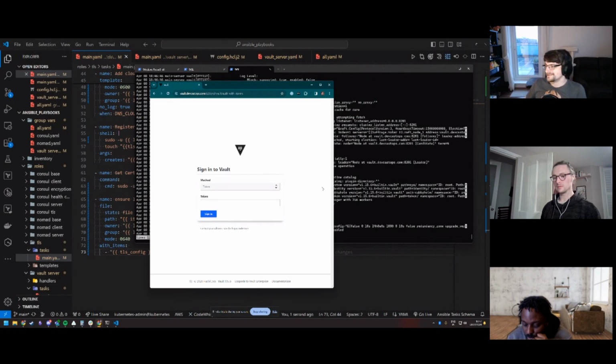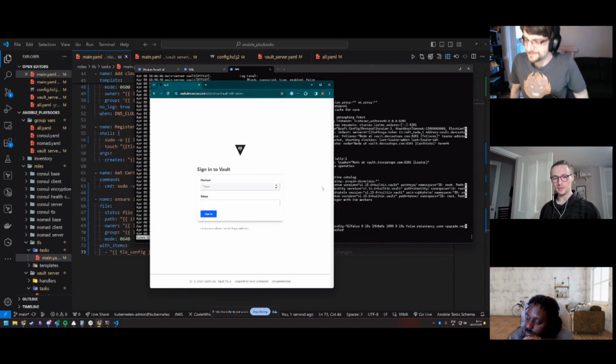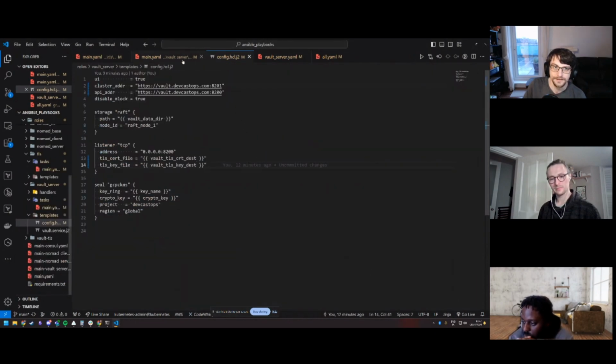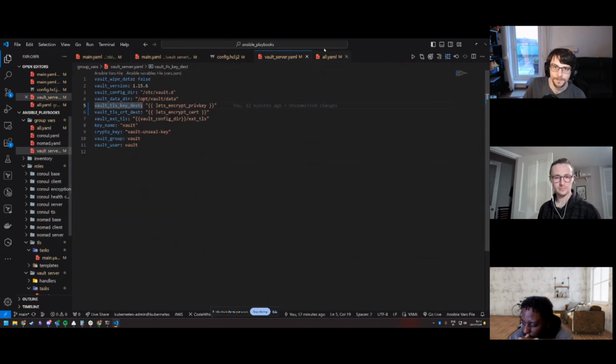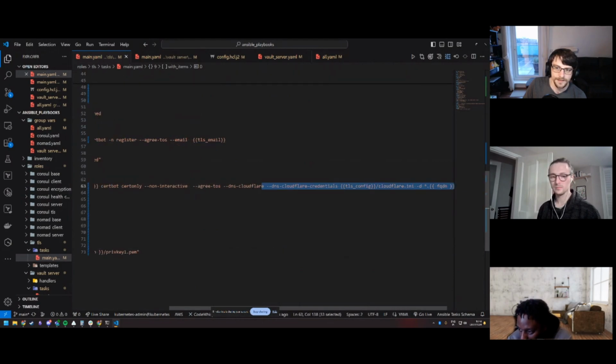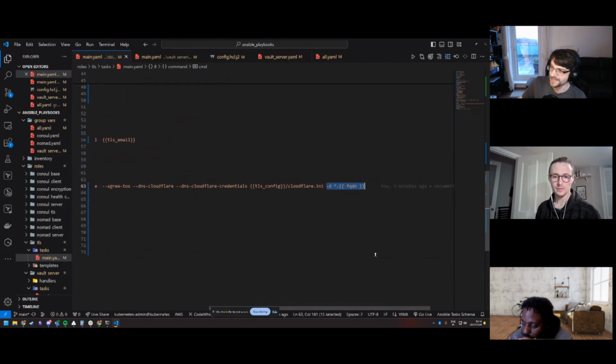Anyway, we spent 50 minutes and we've got Vault up and running. Do you want to try and speedrun Consul? I'm just wondering, before we do that, is there a way to add alternate SANs to the Let's Encrypt set? It's this. That one. It's this -d. These are SANs. So it's just extra -ds.